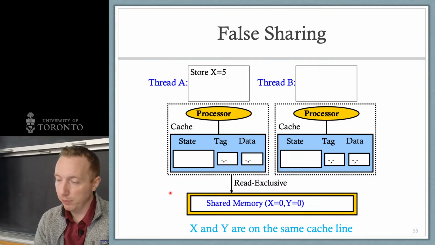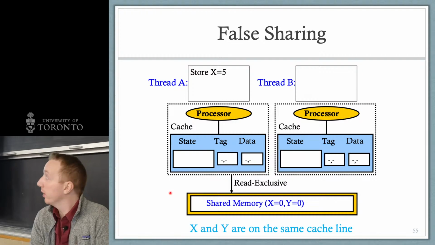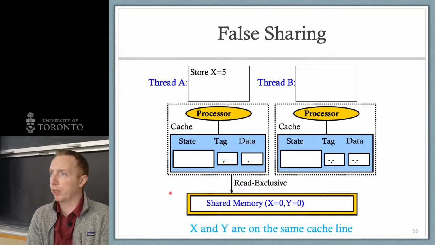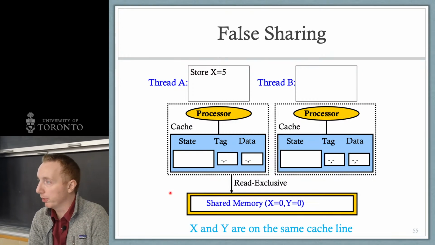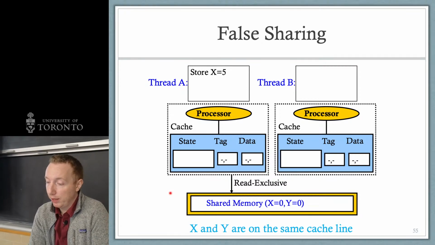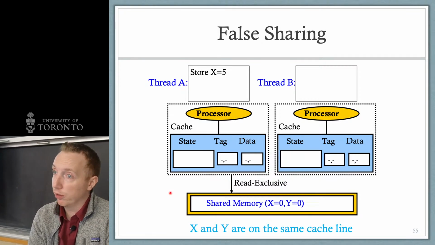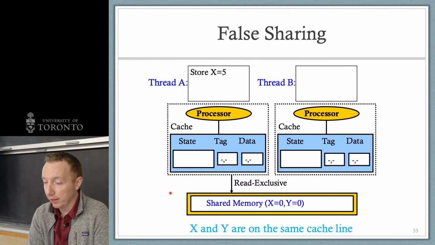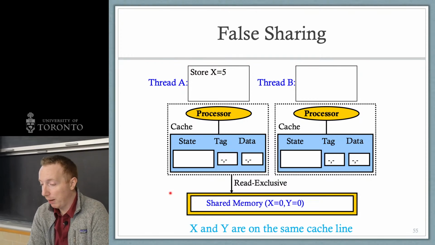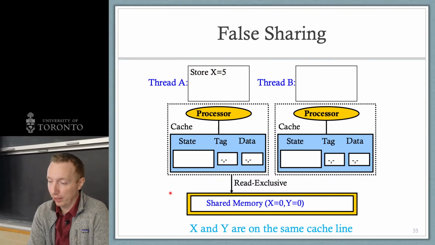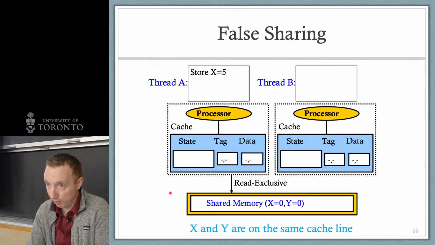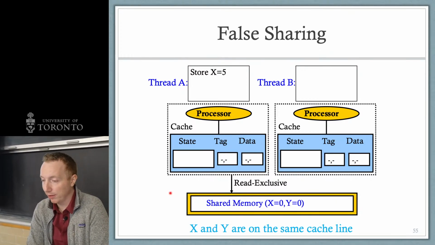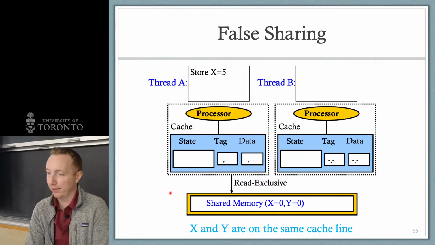So let's assume we have thread A, all it does is modify some variable, let's say a global variable called X, and thread B that only updates a global variable called Y. And it just so happens that they're on the same cache line. Even if they exclusively update their values, if they're on the same cache line, bad things happen.